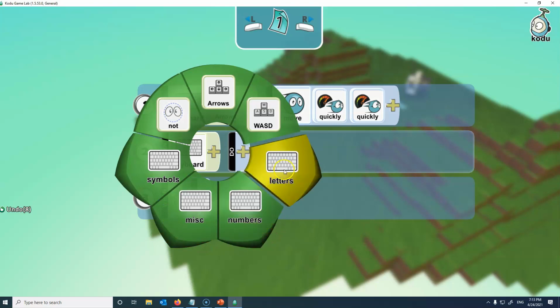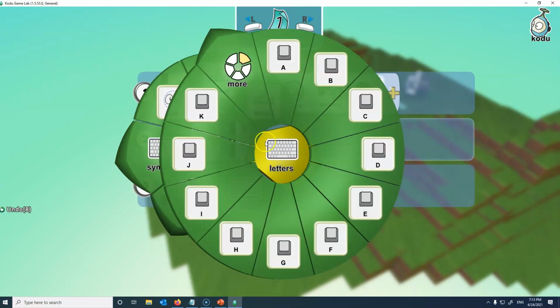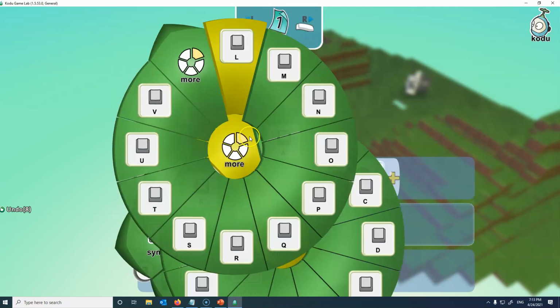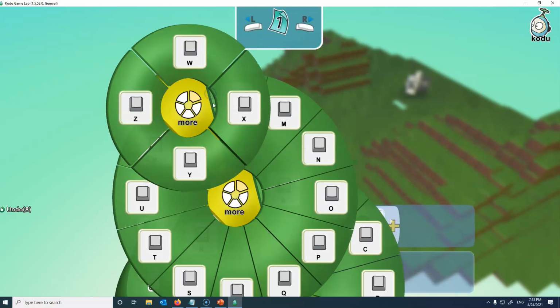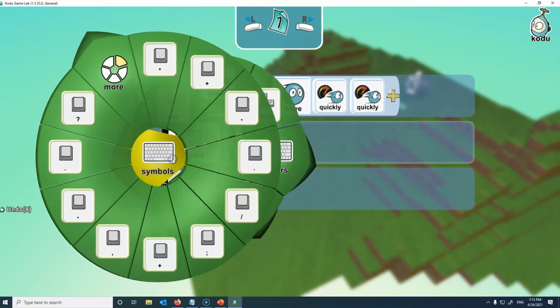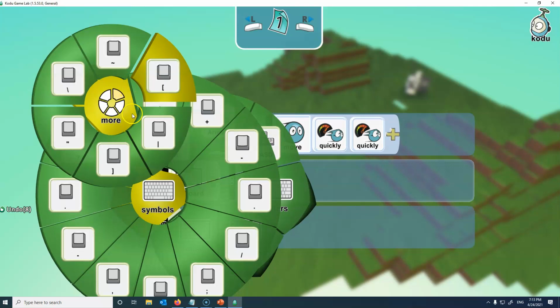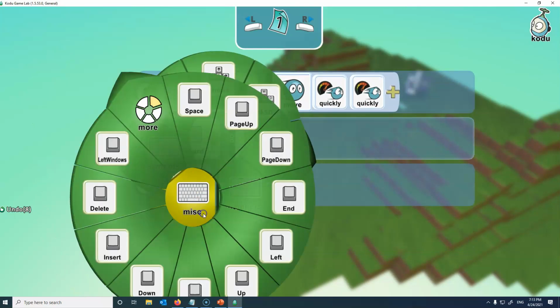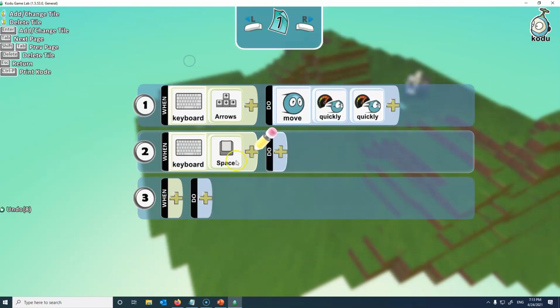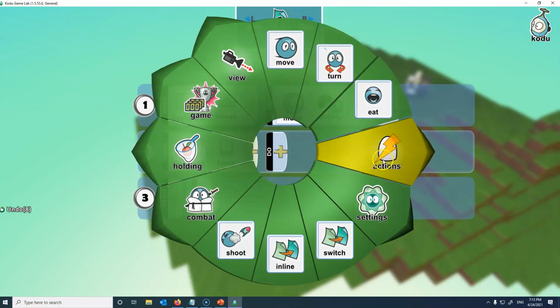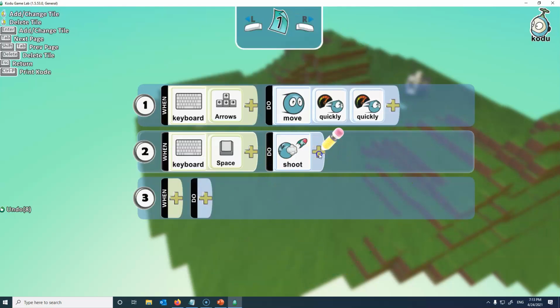So I want one of these down here. I think it's not the letters. Let's have a look which one it is. Symbols, maybe. Miscellaneous, there we go. And when I've done that, I want it to be able to shoot a missile.